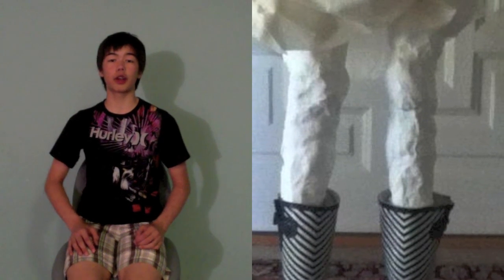What's going to happen is, as you see here, we have the legs that I constructed. I started out with, if you've ever gotten gift wrap or wrapping paper, on the inside there's that tube, so I just took that out, and then I bought a pair of rain boots from Target. They just got their new shipment of rain boots, so they were 35 bucks. I know I splurged a bit with that.